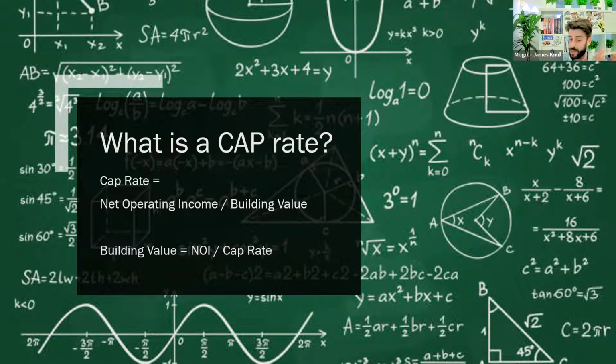That's such an important concept that I'm literally going to repeat myself. We measure the building's performance independently of the financing. So when we're looking at cap rate, when we're calculating net operating income, the mortgage is over here. All of this happens before we get a mortgage. Once we do these calculations, it informs the lender of the building's performance so that we can then start looking at mortgage options. So take the mortgage, throw it over there. We're not talking about it. We're just talking about the building's performance.